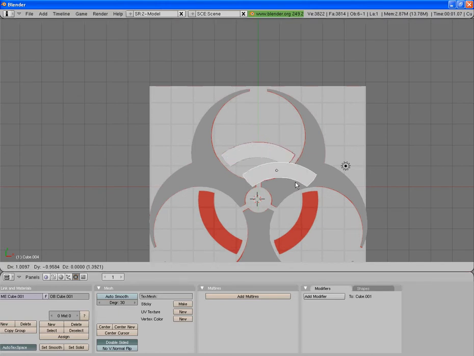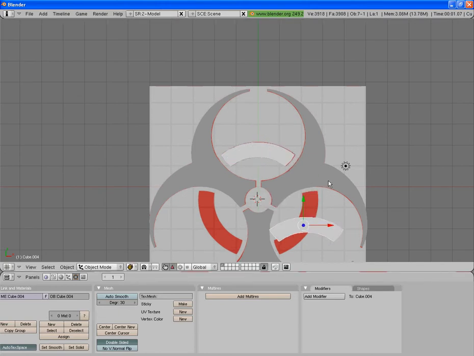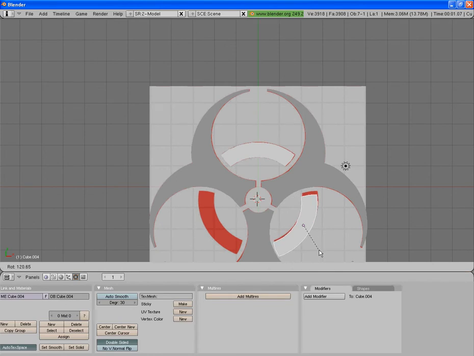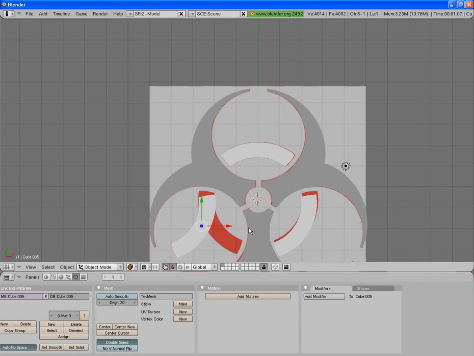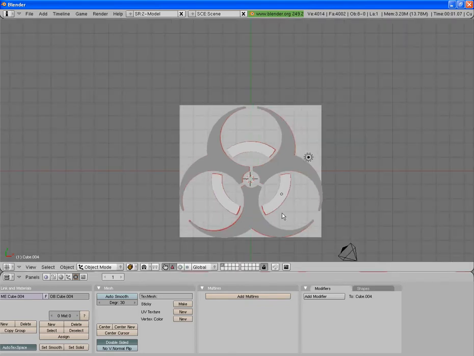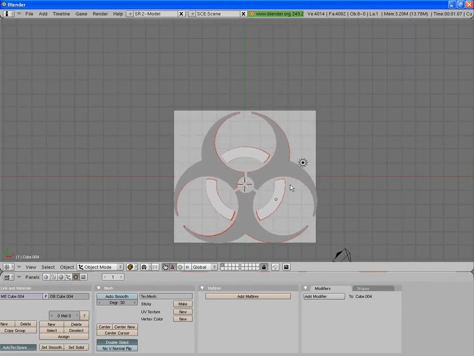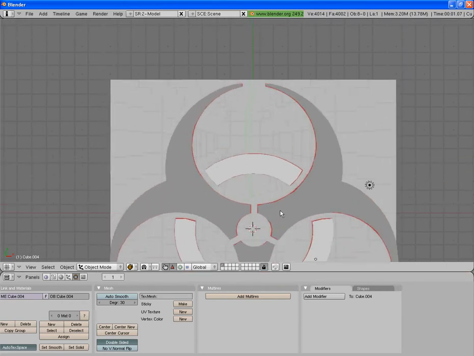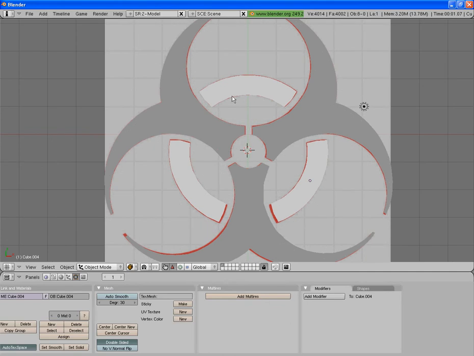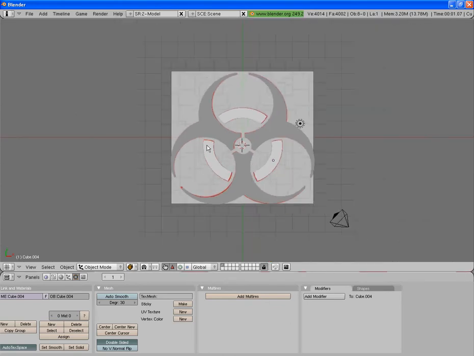Shift D. Or you can just rotate it 120 degrees. 120, because that's a third. Like when you're working with circles and rotations, 360 would be all the way around to the original position. So because it's divided into 3, you just divide 360 by 3.